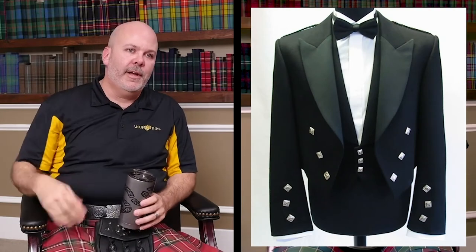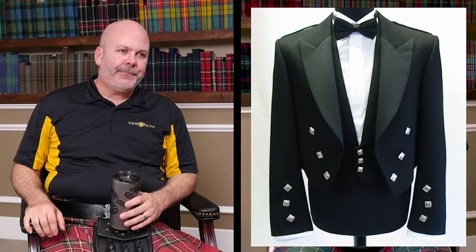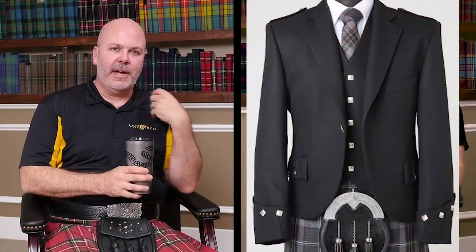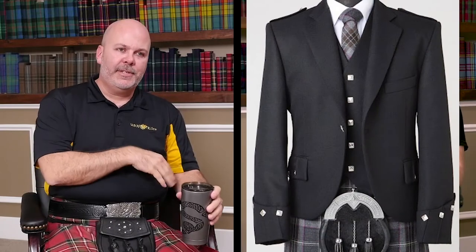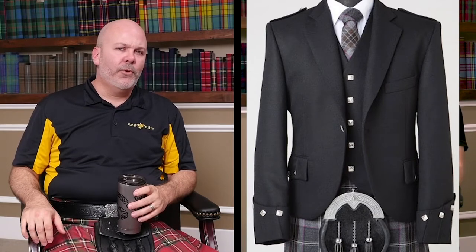I'd actually say Krayle is almost kind of modern-esque, so I'd kind of disagree with that. A Prince Charlie jacket and vest is the formal one — it's the one with the tails and the Braymark cuffs, super fancy. The Argyle jacket and vest has the gauntlet cuffs, braided epaulettes, and scalloped pocket flaps. So even though they're less than formal, there's still a little traditional leaning — I wouldn't say frou-frou, but kind of fancy-ish.